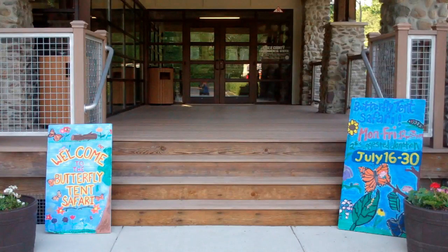Welcome to the Essex County Environmental Center. The center is located on a wooded wetland habitat and has access to the Passaic River. This state-of-the-art facility was constructed as an environmentally friendly building using natural and recycled materials, innovative energy-saving technologies, and has a green roof which is used to manage stormwater.